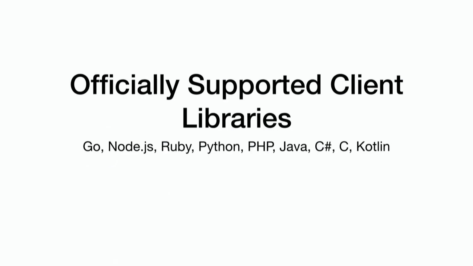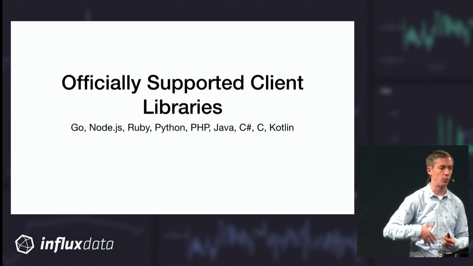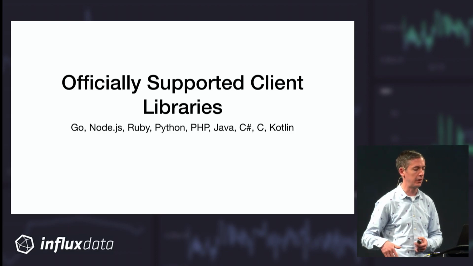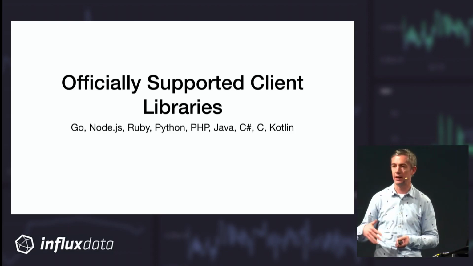The other thing that we're going to do in 2.0 that we haven't done ever before is we're going to develop and support client libraries officially, right? We want developers to be able to pick up these tools and work with the 2.0 API without having to write their own client library. So this is the set of languages that we're going to try and hit right out of the gate, but we'll be adding to this all the time.